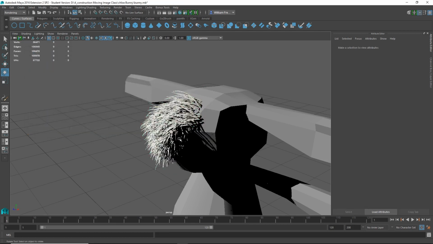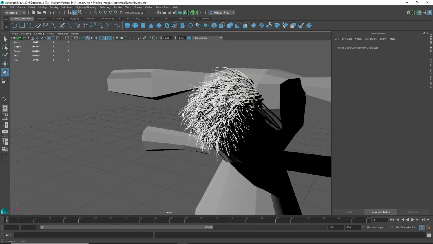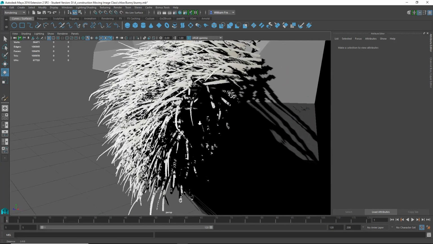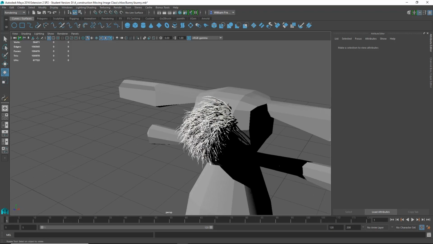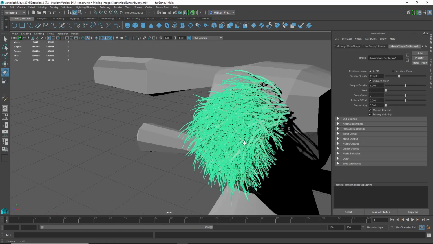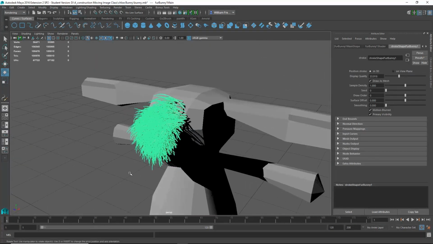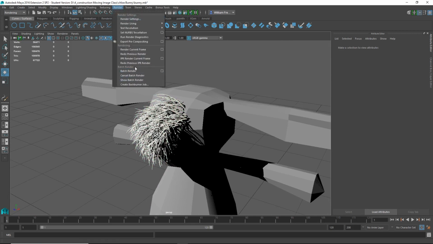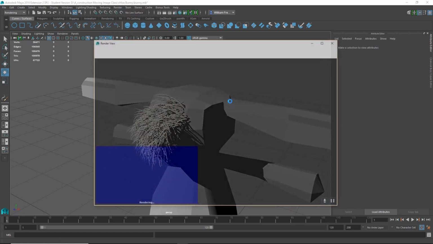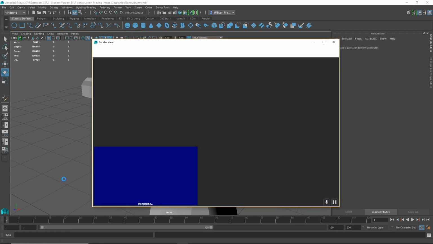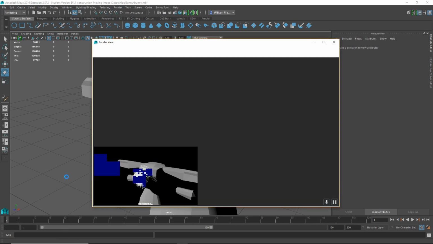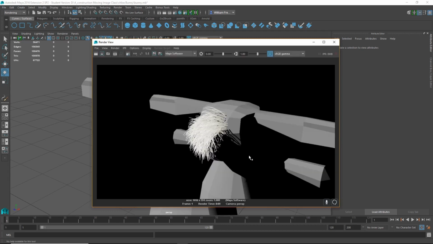And it's going to convert that paint stroke. You notice how it looks different. It's going to convert those paint strokes to polygonal objects now. And if we render it, it should now cast shadows. It's going to take a minute to render, because you can see where the fur is now casting shadows.